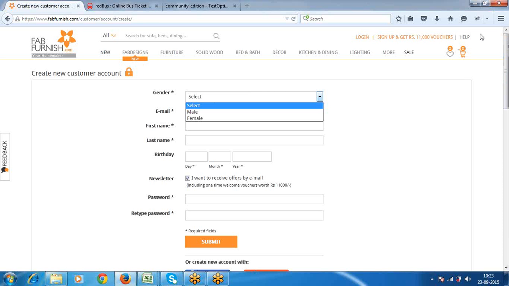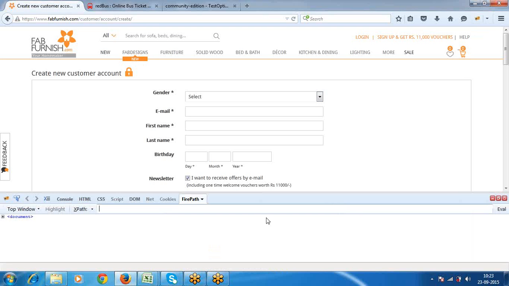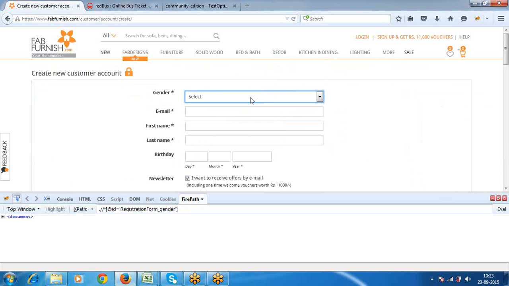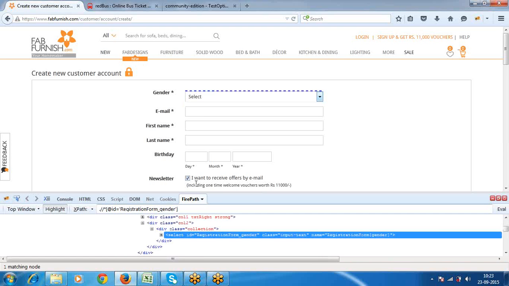We have one extension in Firefox called Firebug and Firepath, which is getting displayed here after installation. So once you click on that, the panel becomes active, and with the help of this panel, you can select any web element on the page and get the required locator value from that. So for example, I'm selecting this area here, and after clicking on that, that particular area gets highlighted, and you have the values coming in here.